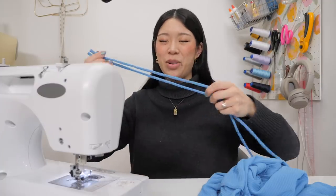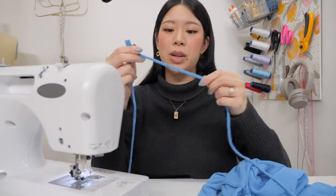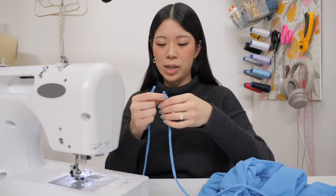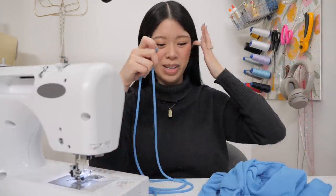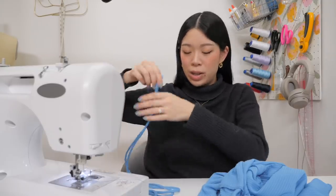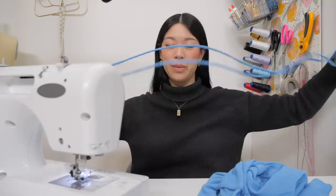To take your dress up one level of drama, you gotta make these two long ties. It's just a strip of this blue fabric sewn right sides together and then flipped inside out. Feels like I'm in a Chinese restaurant making pulled noodles for you, but anyways, not edible. These are roughly the length from my armpit to the bottom of the dress. If it's longer, more drama, fancy tails.